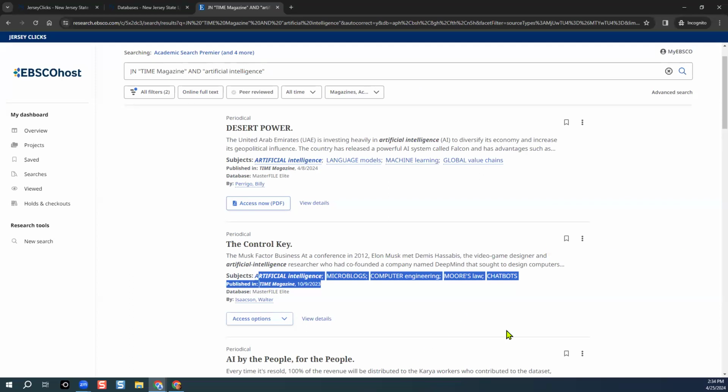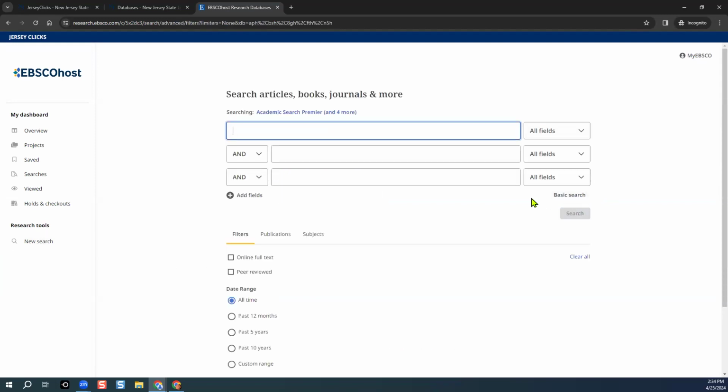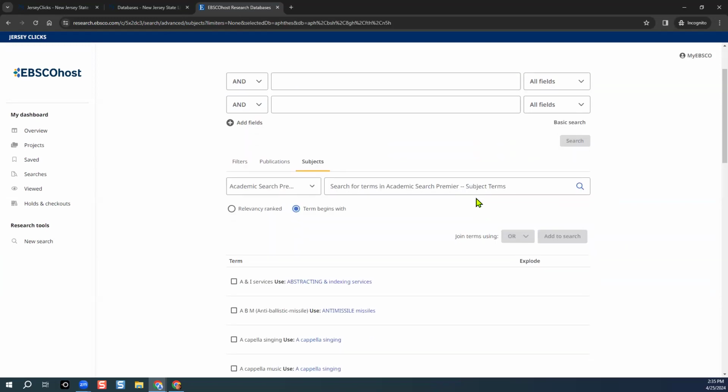All right, I'm going to go ahead and clear my search again. And this time what I want to do is conduct a subject search. So we've conducted keyword search at the article level, publication search at the title level. Now we can take a look at subject search. Next to the publications tab on the advanced search screen, you will see the subjects tab. So if I click subjects, this gives you the ability to conduct a search based on subject terms.